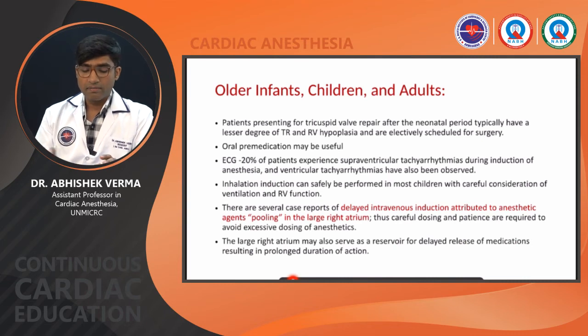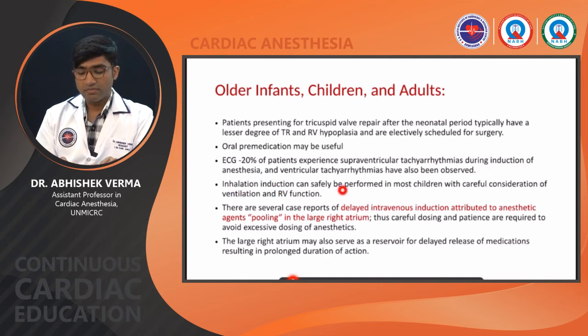In older infants, children or adults presenting for tricuspid valve repair, it means they passed the neonatal period successfully. It means they are placed electively for cardiac surgery. Then we give oral premedications. ECG in 20% of patients shows supraventricular arrhythmia, so we have to know about these conditions preoperatively.